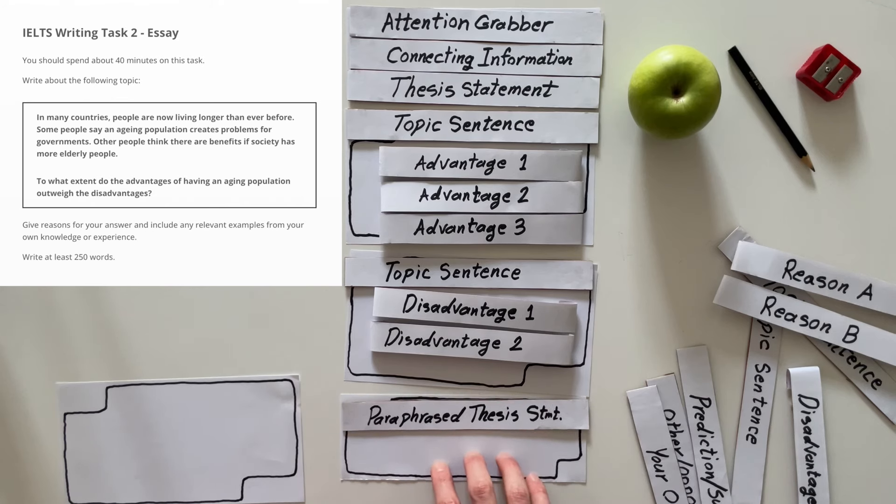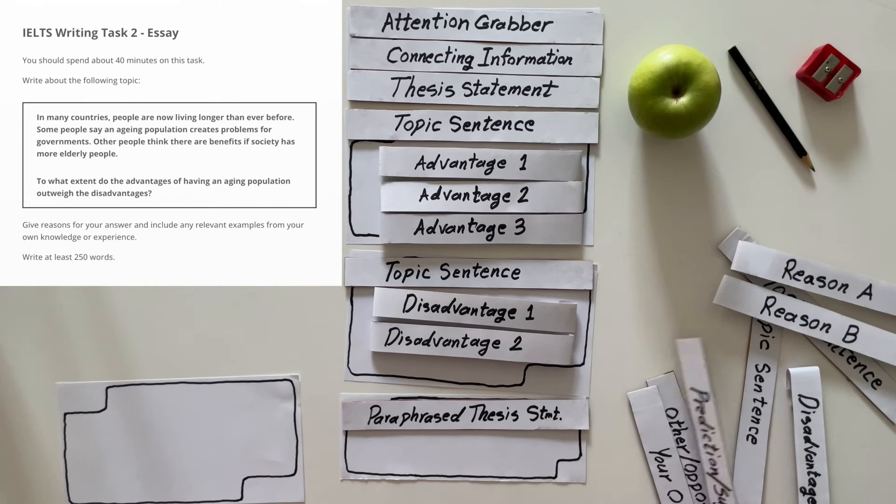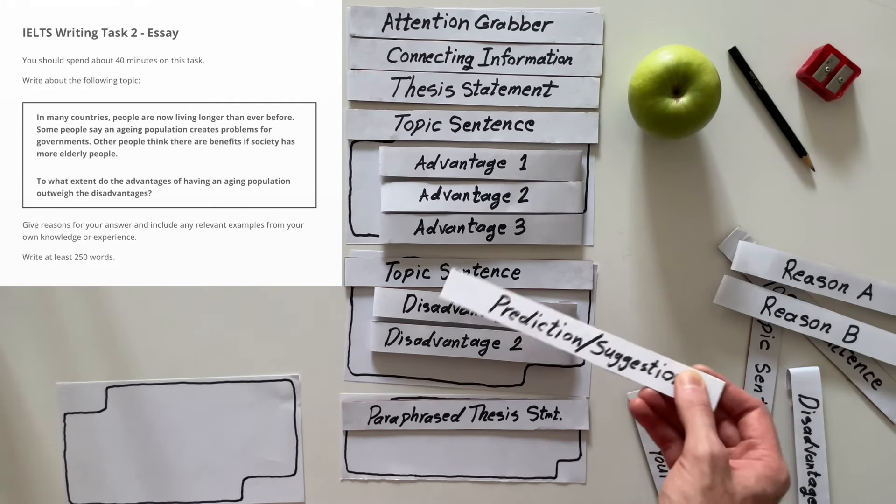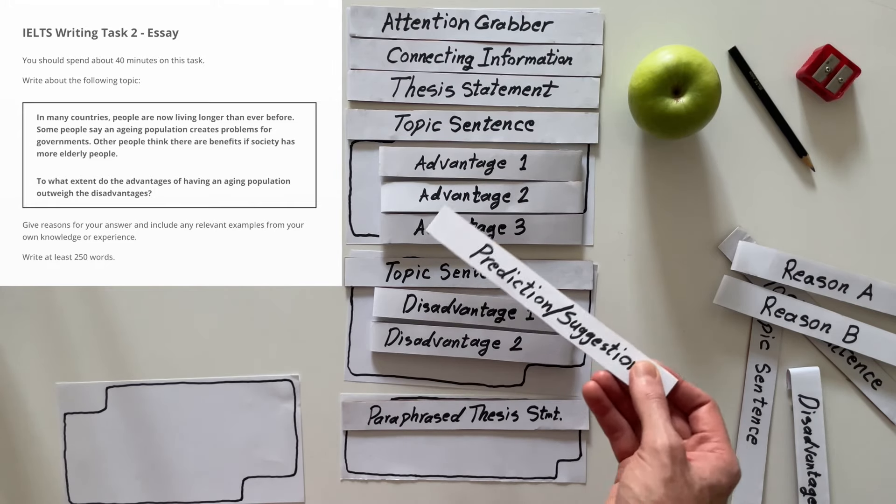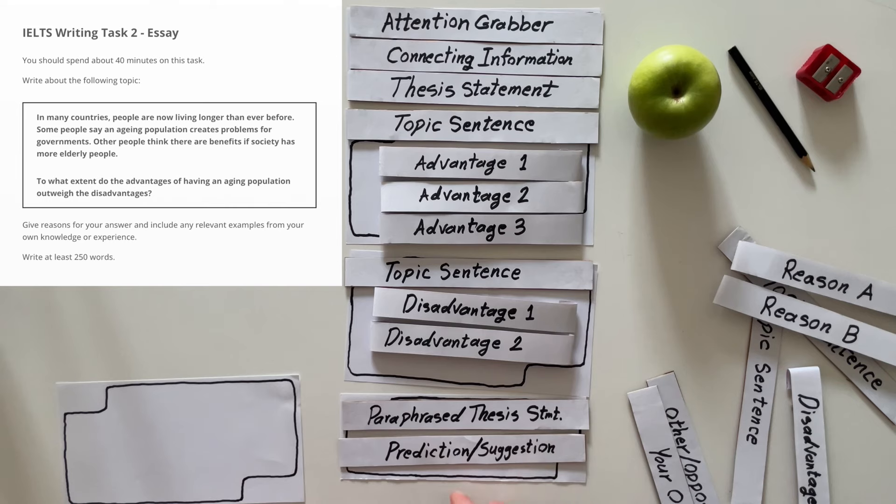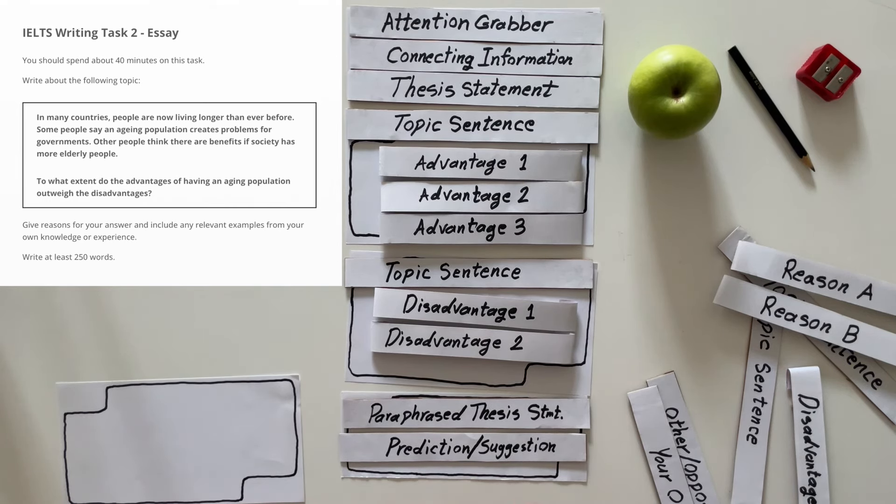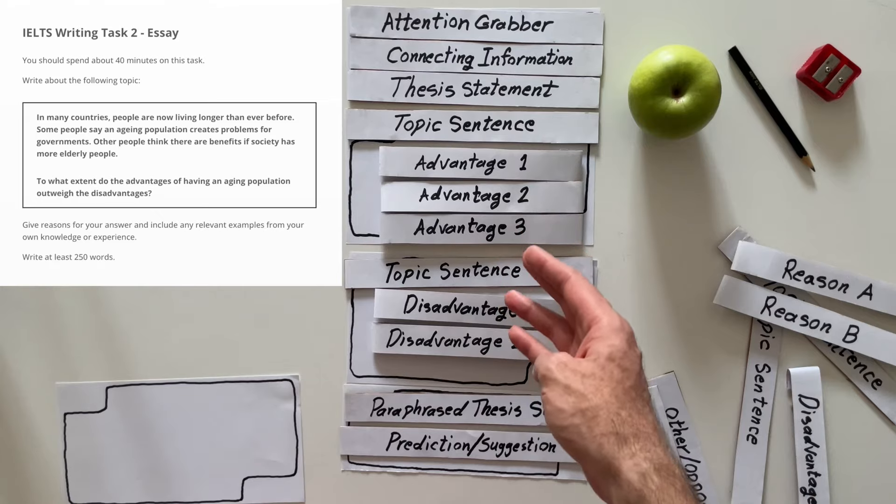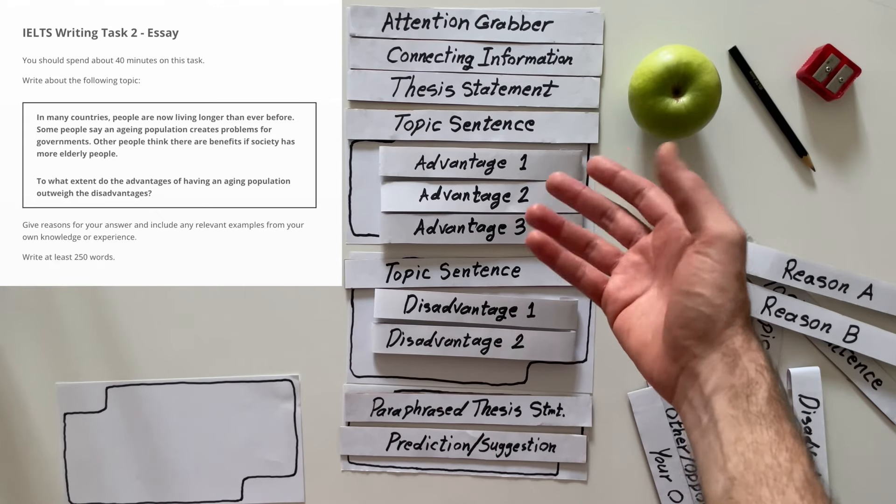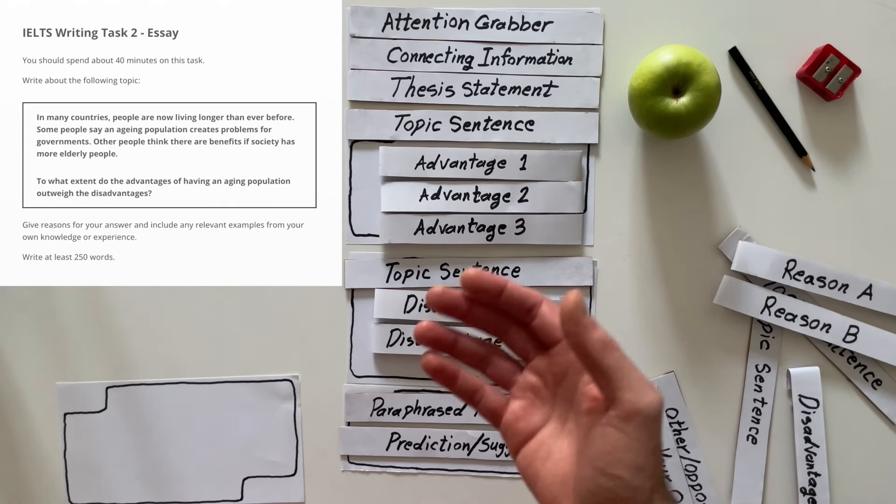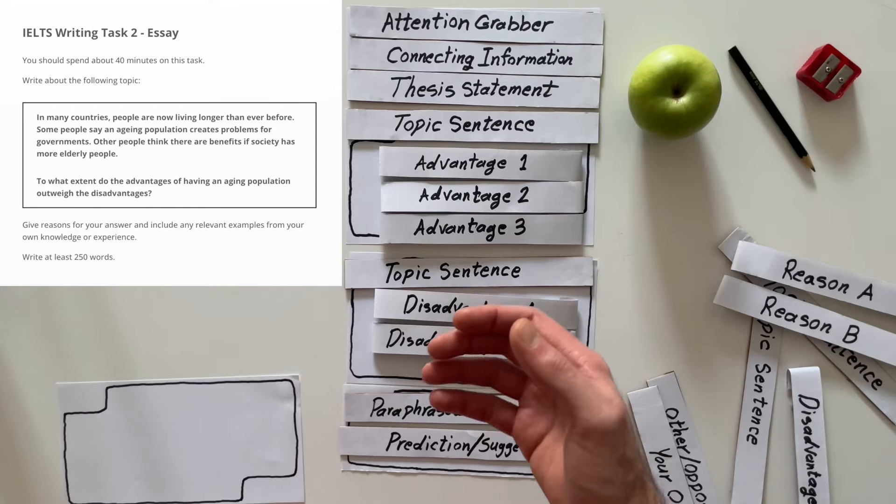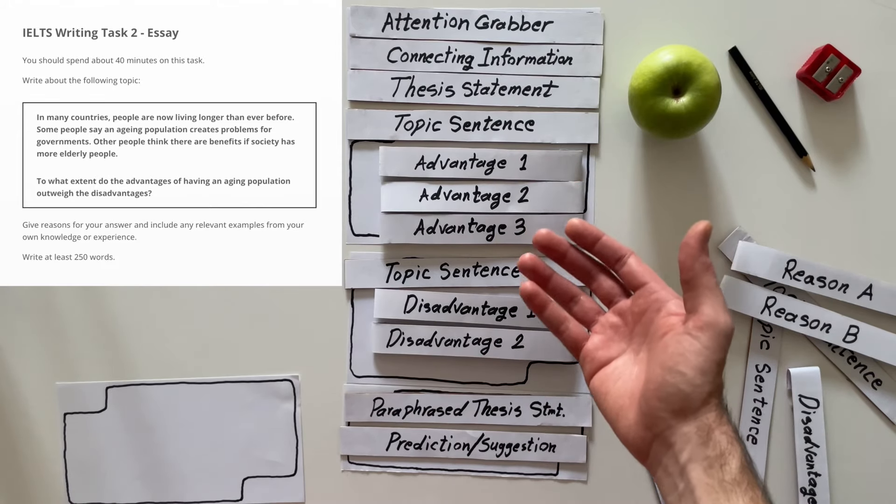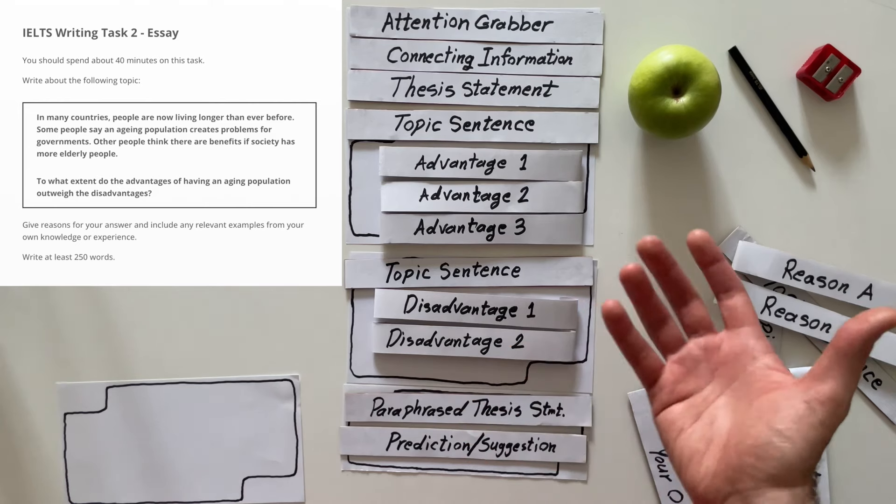And you just basically paraphrase your thesis statement restating what you believed. And if you really need another sentence because I already see that you need to come up with maybe two sentences to explain why this happened here, but if you need another sentence make sure to add some suggestions, predictions again on this topic. Don't add new information. Just say yeah these, I mean governments can take advantage of these elements by introducing some new measures by setting some budget or you may come up with some prediction. If we fail to acknowledge this we will not be able to take the benefit. Things like that. Also let me say that you can do the same thing for disadvantages, same game. Just you need to switch places or you need to increase the number of disadvantages.